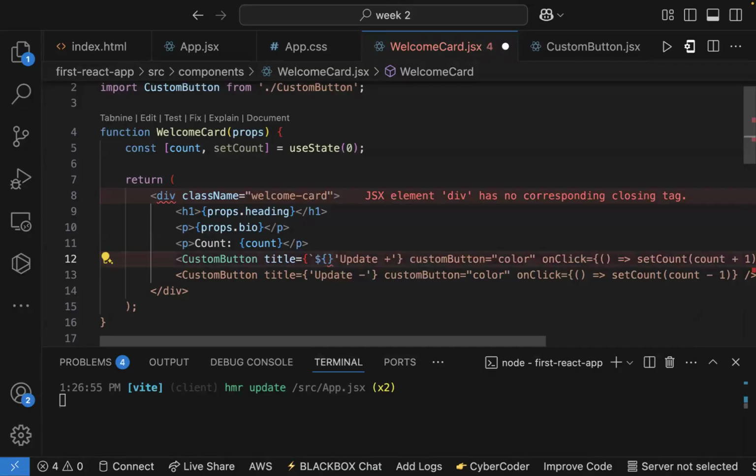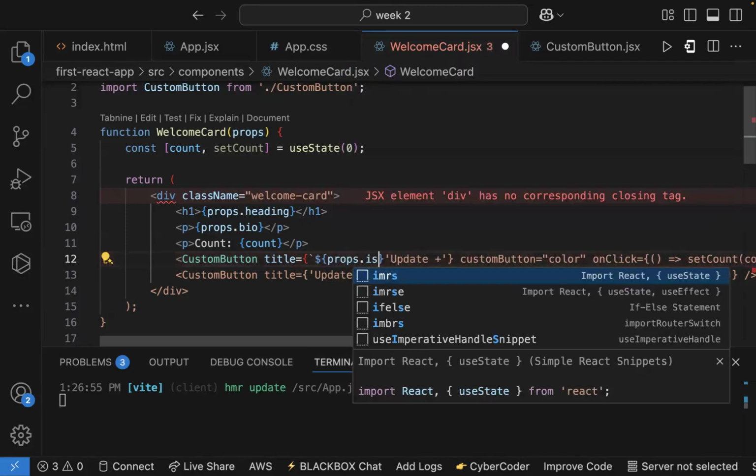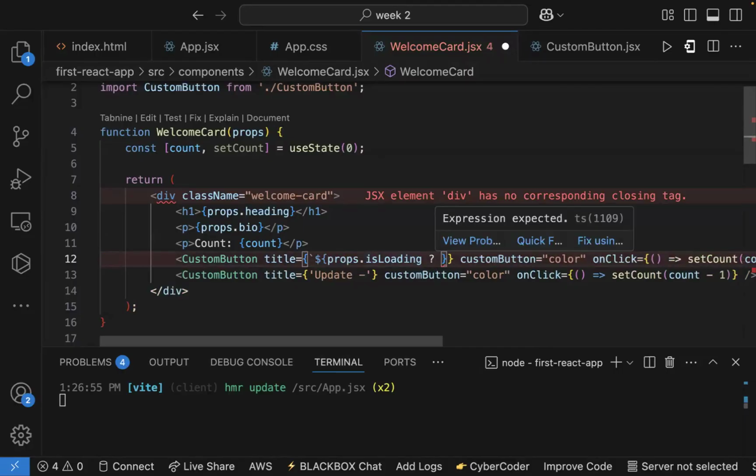And then we want to have props dot isLoading. So we're saying if this props dot isLoading is truthy, it should display loading.